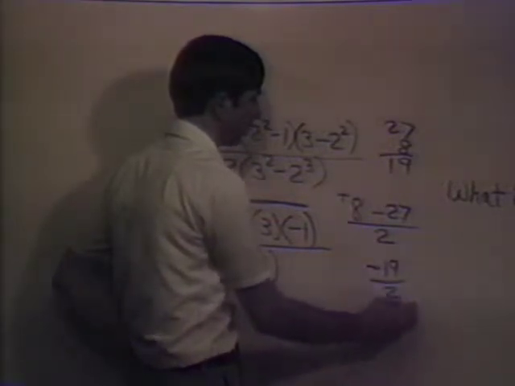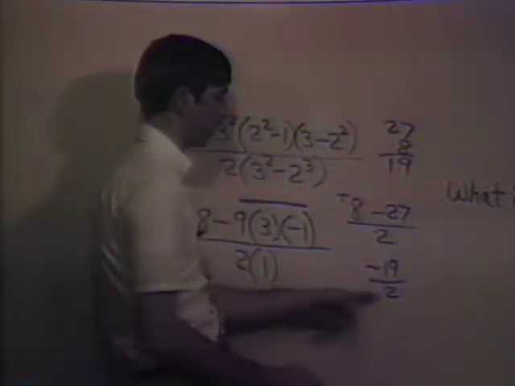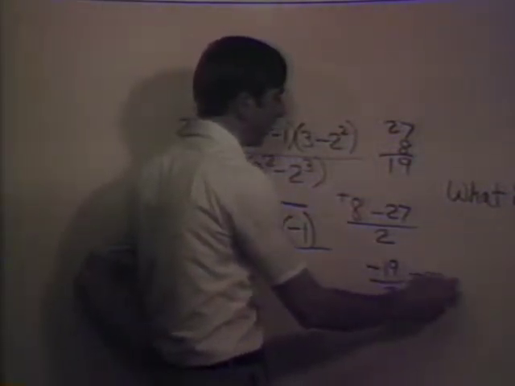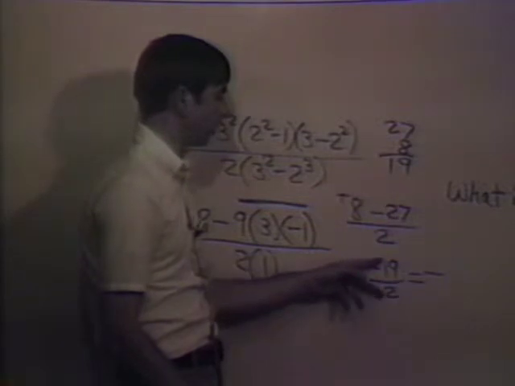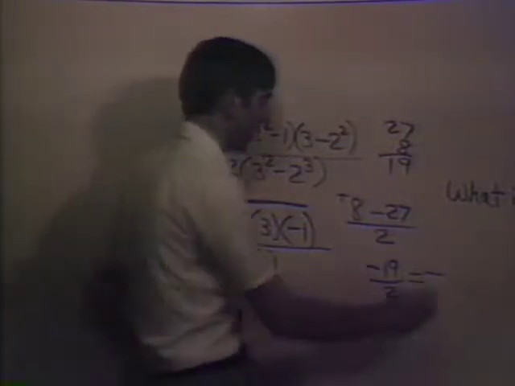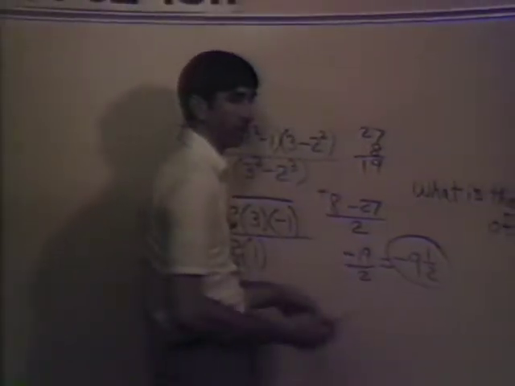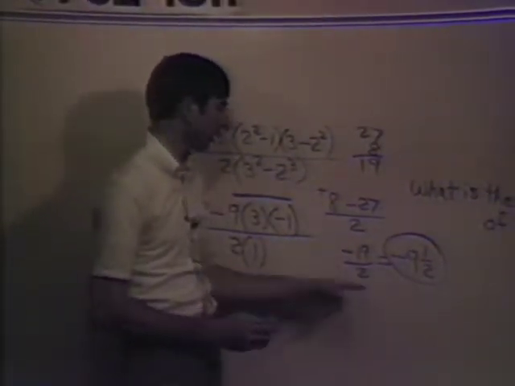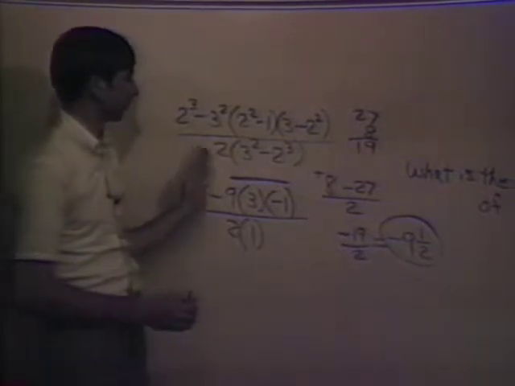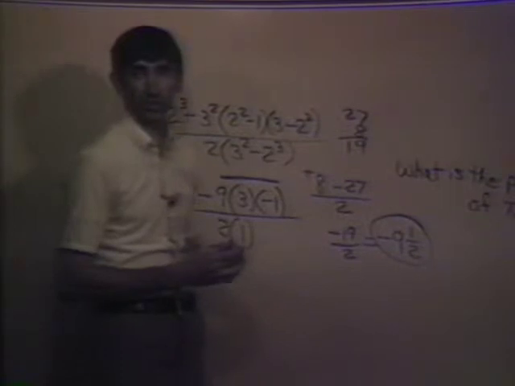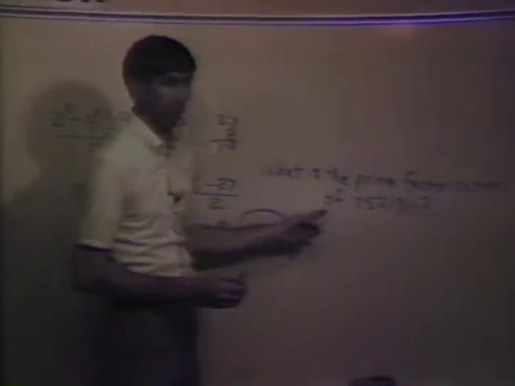The bottom again was 2. And to finish our problem then, we would divide 2 into negative 19. We'll get a negative in front of it. And 2 will go into 19 9 1/2 times. So the answer to this problem would be a negative 9 1/2. So I hope that provided a little bit of help for those of you who are simplifying problems that involve integers. Let's slide over here one more time to the brain teaser.